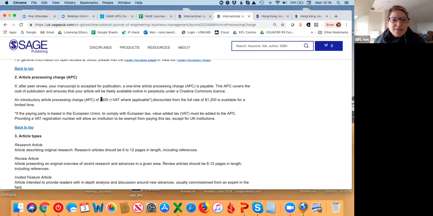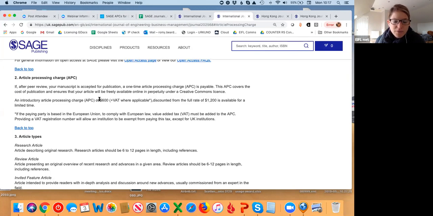In this case, the introductory charge is $600 and the full rate is $1,200. So in this case, you wouldn't apply the EIFL discount because the promotional discount is higher. So you just pay the $600. Obviously, if you're in the group that gets a waived APC, then that's not relevant.